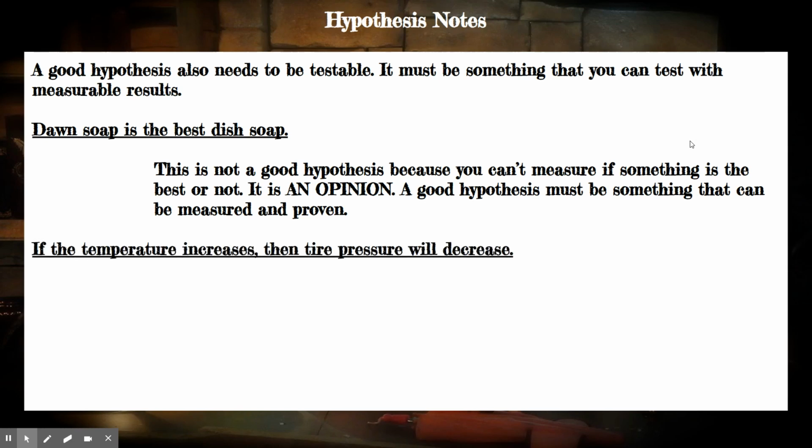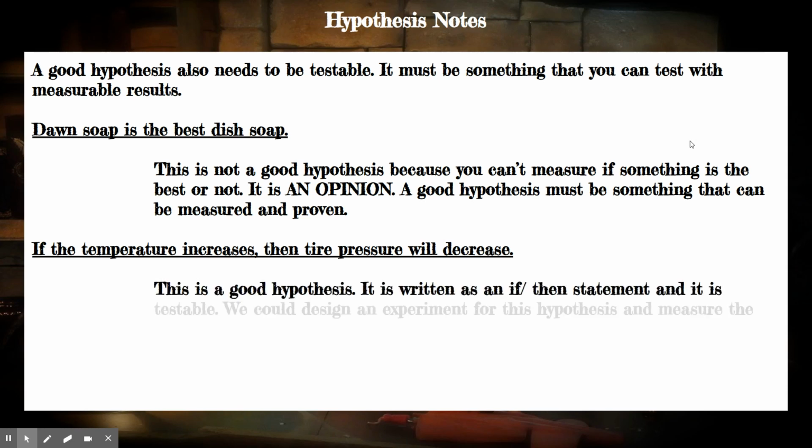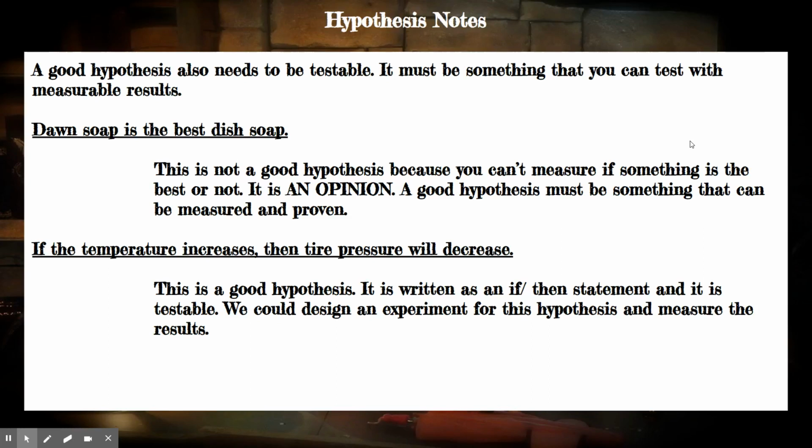If the temperature increases, then tire pressure will decrease. Is this a good hypothesis? Can this be tested? Well, the answer is yes. This is a good hypothesis because, first off, it's written using our formula, an if-then statement, and it is testable. We could design an experiment to test this and determine if increasing temperature makes tire pressure decrease. We can have results and prove ourselves right or wrong.